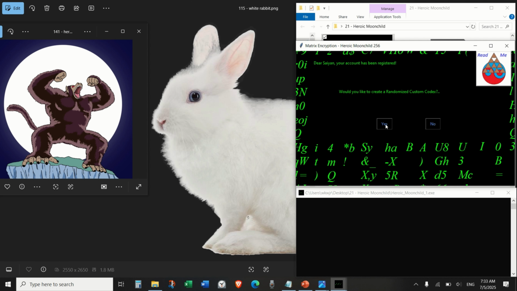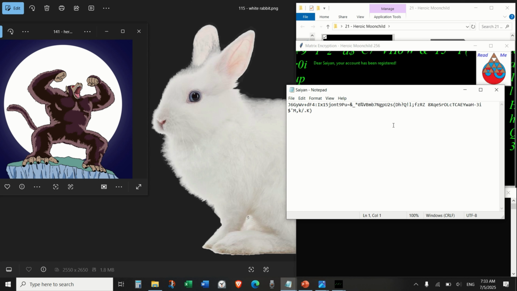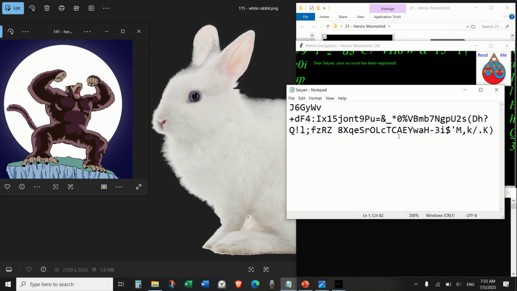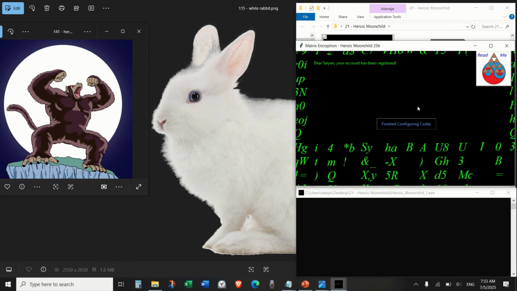Now we'll create a randomized custom codex and key. Enter a name for the codex and choose Codex 81. And there's our new codex. Blow it up a little bit so you can see it more clearly. It's 81 characters. Let's create a new master key and enter the desired number of digits.